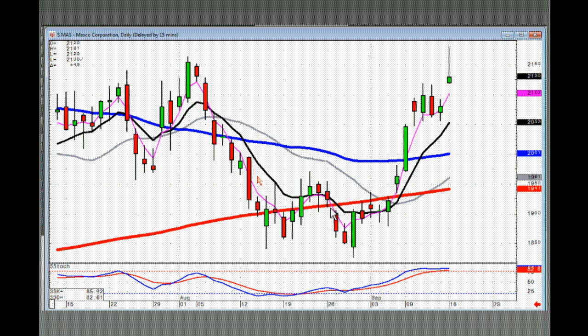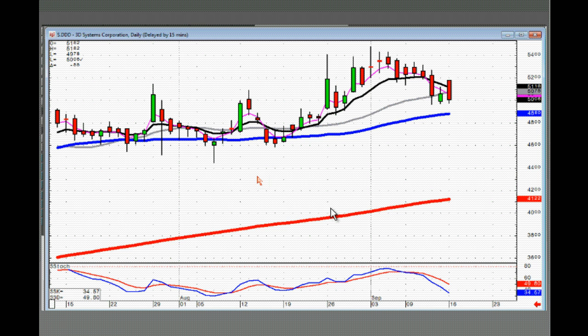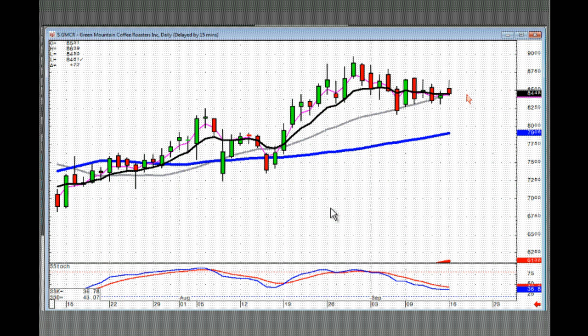MAS — needs to definitely open higher and trade higher. If it opens lower, it's coming back down to the T-line. NDLS — I wouldn't be long or short this one right now, that's just too junky sideways. We did DDD — would we short it? No, because I think your stochastics are getting pretty well used up. I would suspect this is about all it would move to, down to the 50, which isn't worth the risk-reward. So if I'm going to short something, I want something with a big downside potential. GMCR — kind of a pennant formation. I wouldn't be trading this until it broke out one way or the other.